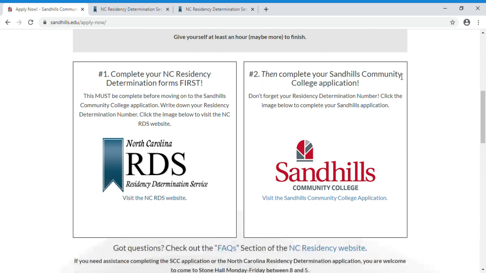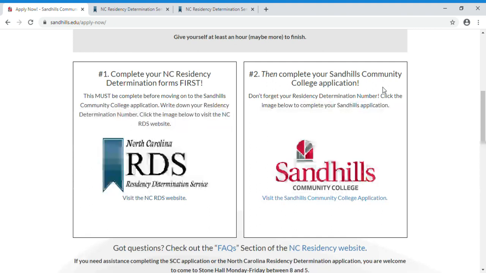Another big question that I get from Sandhills Promise students is, I've already got an admissions application. And you know what? You're exactly right. You did have to fill out an admissions application when you applied to be a CCP student and to take those 4 or more college classes that you've taken to qualify for Promise. But the state of North Carolina says that when you graduate high school, or in your senior year, you have to fill out a new admissions application. And this application moves you from a high school student to a degree seeking curriculum college student. And that's the purpose of doing a new admissions application.